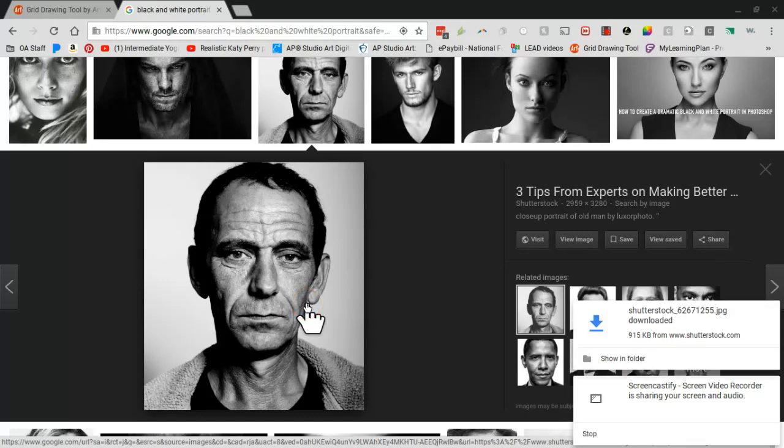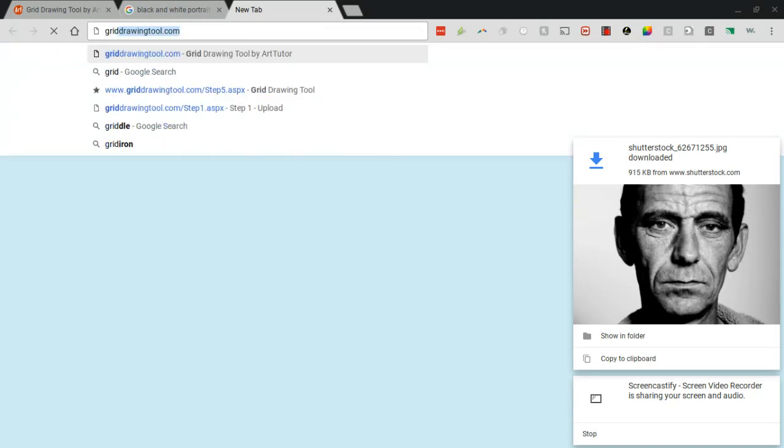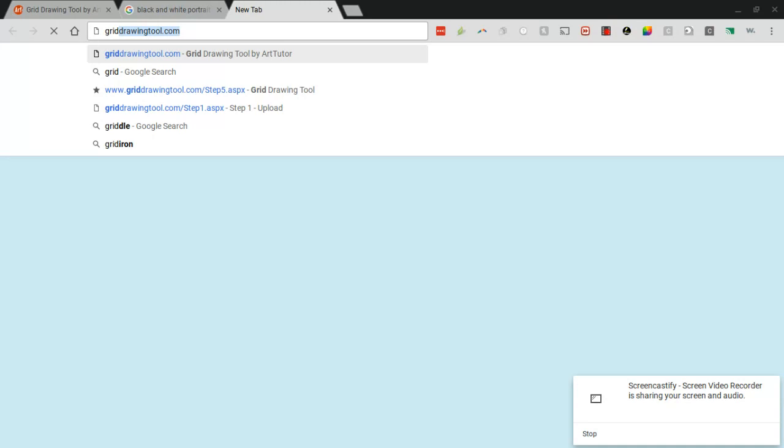Once you have the picture in your drive that you want, you are going to write this down. Get out a sheet of paper, pause the video if you need to, so you can take some notes: griddrawingtool.com. Mine just comes auto-completed, I do it all the time. Save that website, because if you find that drawing with a grid helps you a lot, you're going to be doing this quite a bit throughout the year or the future years.